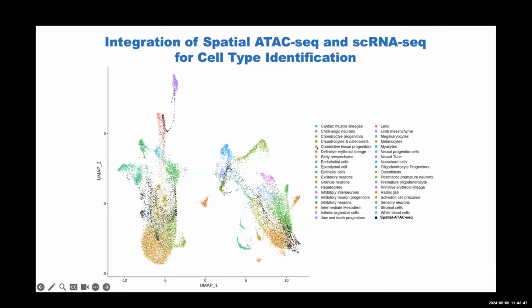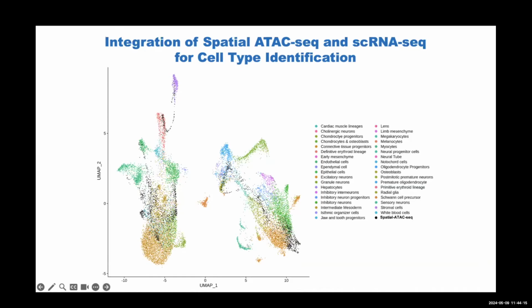All right. So what is much more powerful is if you have the single cell reference data, and you can integrate the single cell reference data and our spatial sequencing data by performing something called co-embedding, and then you can transfer all the different cell types you identified and annotated using single cell reference data to spatial.